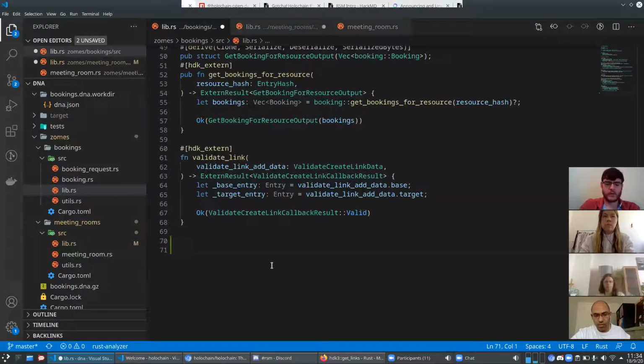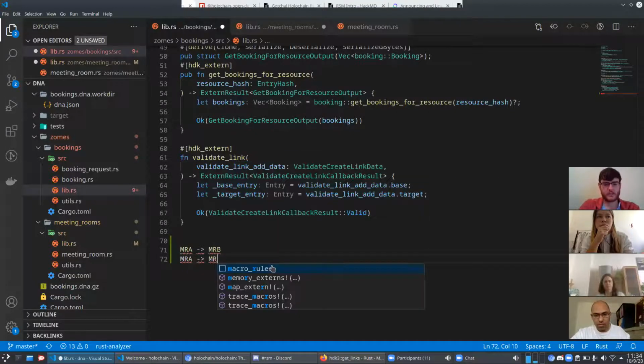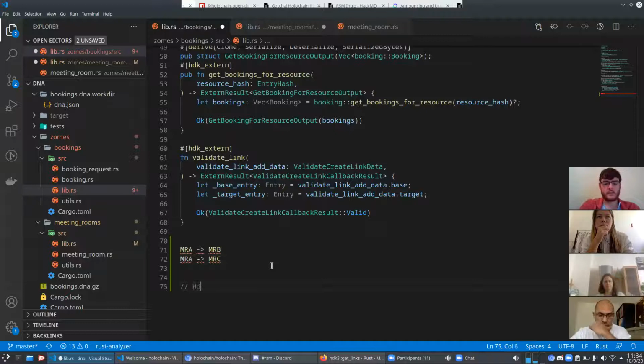So if we have meeting room A and we update it to meeting room B, and then we say, okay, update meeting room A to meeting room C, in the previous version, Holochain would figure out that meeting room A was updated to meeting room B, so now meeting room B would be updated to meeting room C. But in this case, that's not the case.